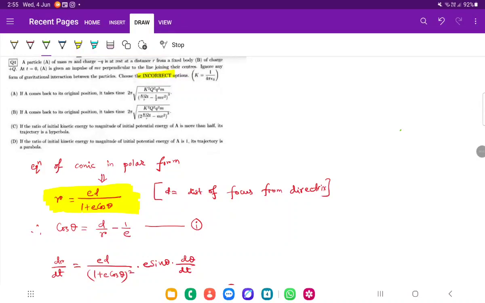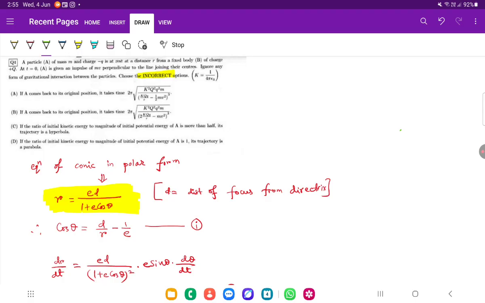Welcome back everyone. So today I have picked up another interesting problem from electrostatics, although I believe it's majorly a mechanics problem because very little concepts of electrostatics are involved and mainly it tests your mechanics understanding. Okay, so I'm reading out the problem once.